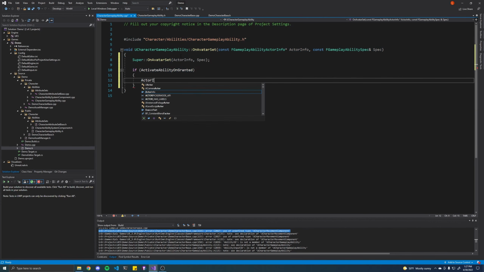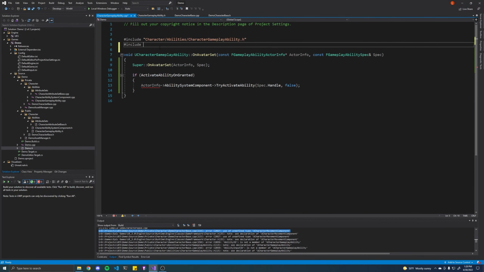We can just do active info, ability system component, try activate ability, spec dot handle, false. We also need to include our ability system component.